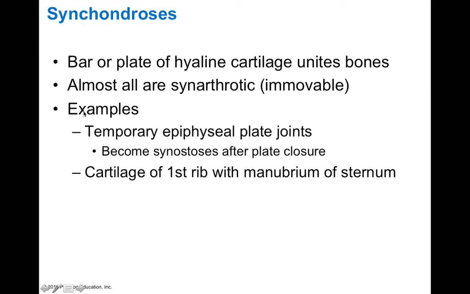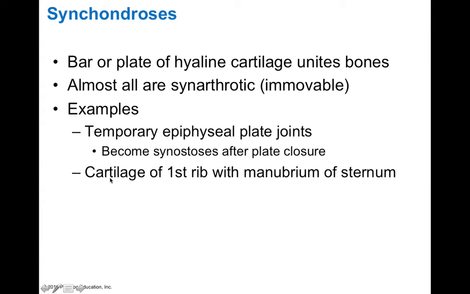So examples of synchondroses would be like the epiphyseal plates. So remember your growth plate between the epiphysis and diaphysis of your long bones. These are technically a synchondrosis because you have a place where there's epiphyseal cartilage, right? The hyaline cartilage that's separating two bones. So what's cool then is your epiphyseal plate or growth plate is technically a joint.